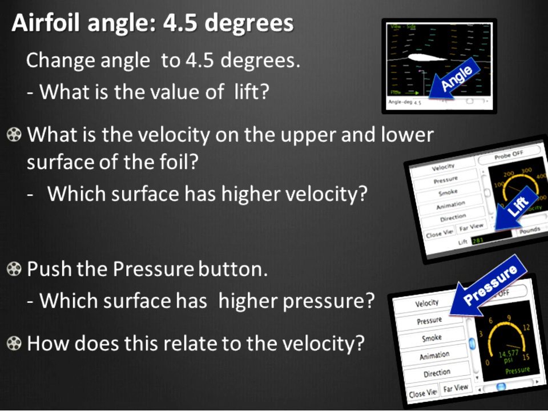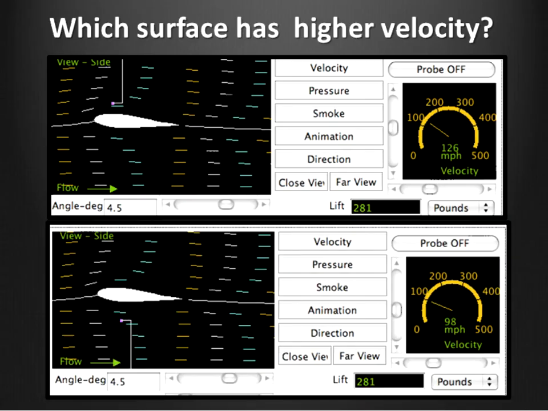Lower pressure. All right. What do we know about faster moving air and low pressure? There's a certain somebody that told us something about velocity. When velocity is higher, pressure is lower. Who can tell me who that person is? Thank you, Michael. Give the guy the Bernoulli Award. So as you can see, if you have been having a hard time trying to explain Bernoulli to your students, this is a great way to do that.